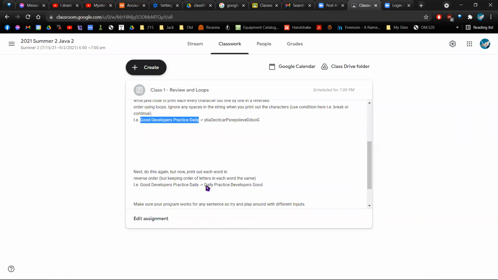The second part is actually easier. So you might wanna do the second part first, up to you. The second part is gonna use the split method to get the array, right? So the split method, if you remember, takes a string and then chops it up and puts it into an array. And so that's what you want to use for the second one. For the first one, toCharArray is the method. And again, I'll put this on the classroom.